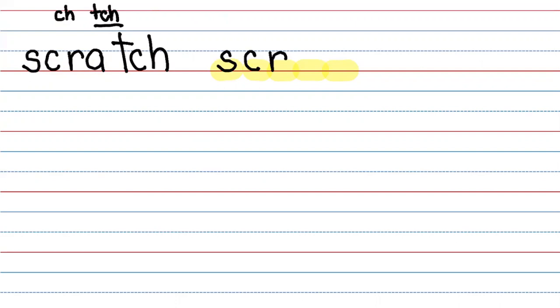I only use a K in front of E, I, or Y. So I have to use a C to say k. Use the A. Scrape. Leave it like that, it would say scrap. What do I do to make the A say A? Silent E to make the A say A. Let's say the sounds. A. Scrape.